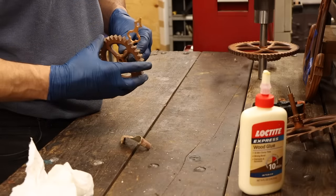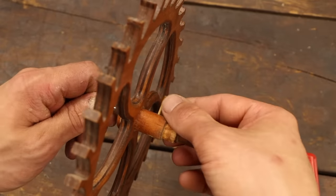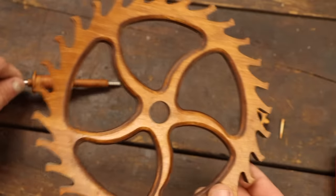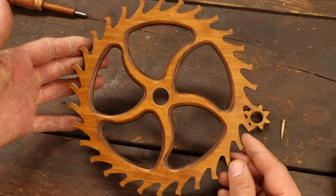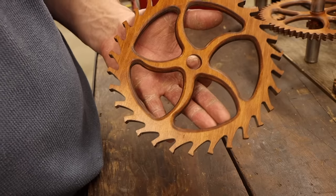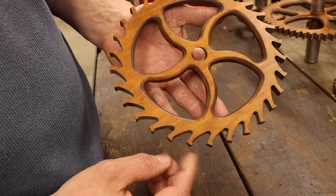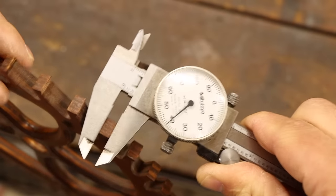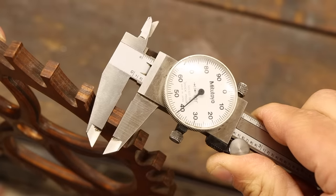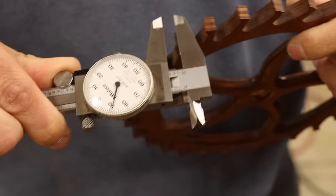I've got almost all the pieces back together, but the escape wheel I've not reassembled yet. Its geometry is very important to making sure the escape mechanism works as expected. So I want to inspect each tooth to make sure I don't have any problems. Without prints or dimensions to go by, I'll use an averaging approach — measuring each tooth and addressing anything that seems way different from the rest. Starting with tooth width, to my great surprise it's very consistent: almost all teeth come within 2 thou of each other, with the exception of just one that's 15 thou smaller — and being smaller rather than bigger, I don't think that's causing the binding.